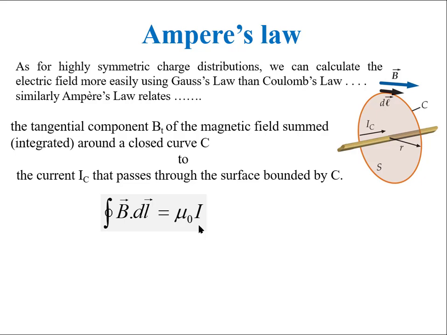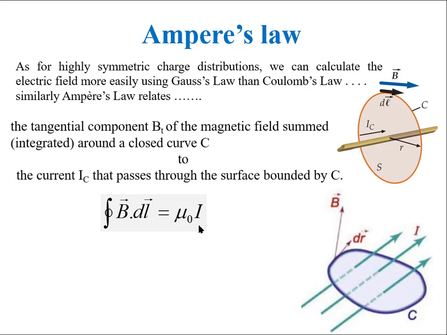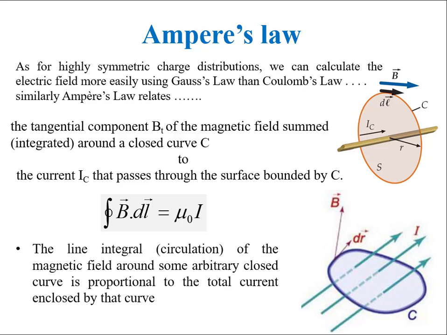In this law, the magnetic field in the line integral is purely the effect of the current enclosed by the Amperean loop. If any other agency is also causing a magnetic field at the same point, then the line integral of it chooses the part due only to the enclosed current. So, in abstract form, the line integral or circulation of the magnetic field around some arbitrary closed curve is proportional to the total current enclosed by that curve.